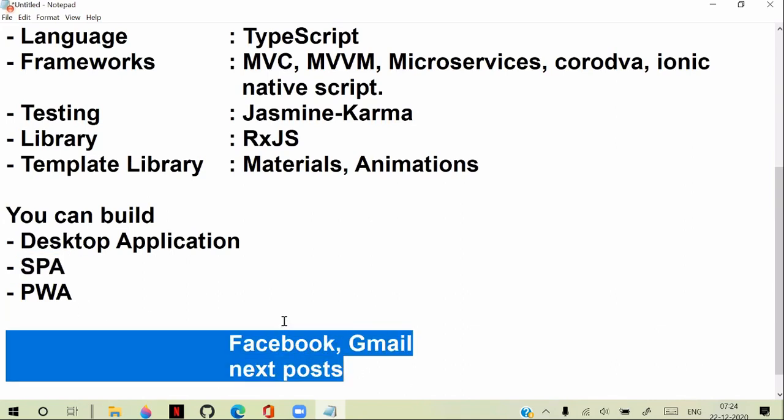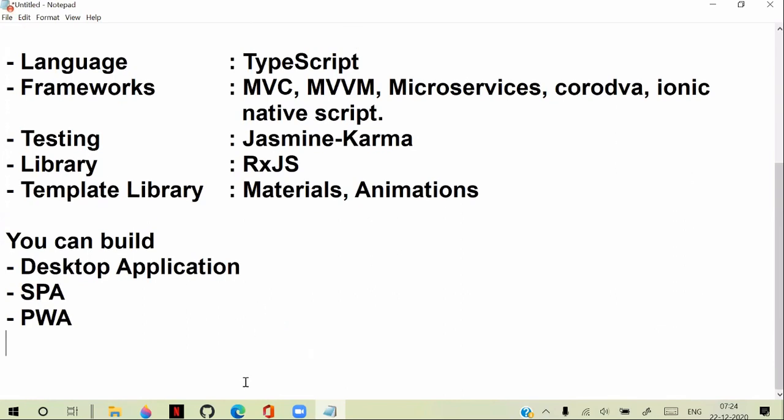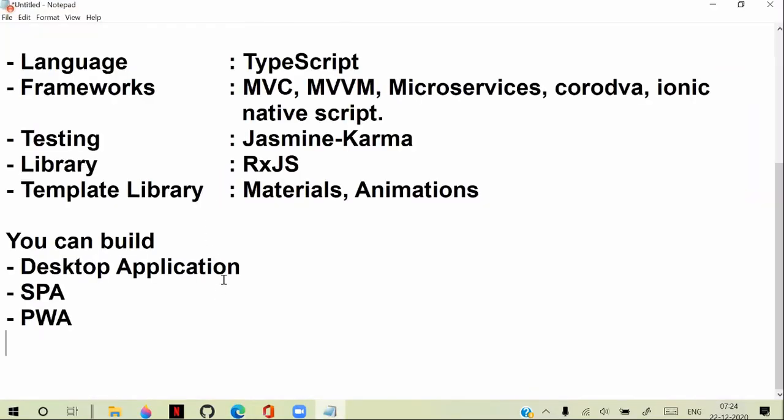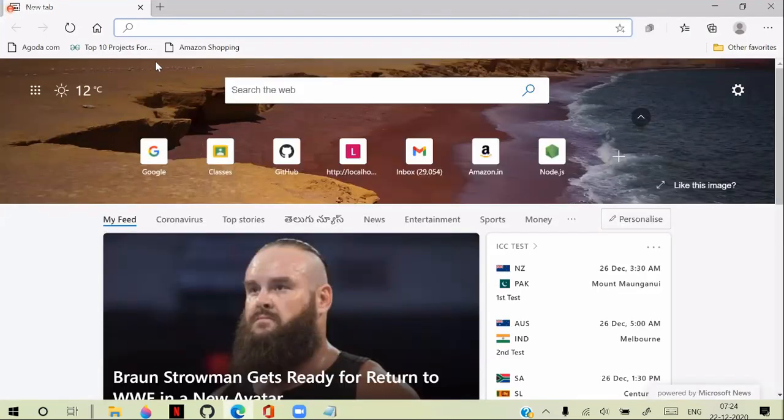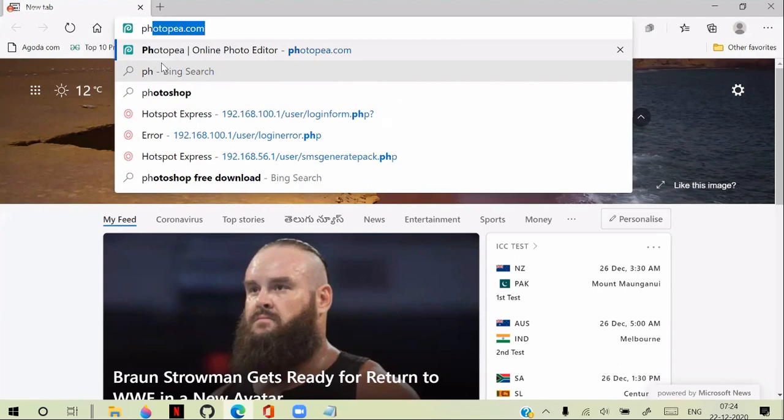Now we have something better than single page applications, the progressive web application. Progressive applications are applications that have an app-like experience. That means in a browser, you will feel like you are using an app. For example, suppose I am opening photopea.com.